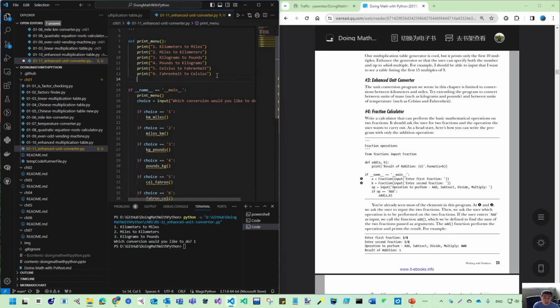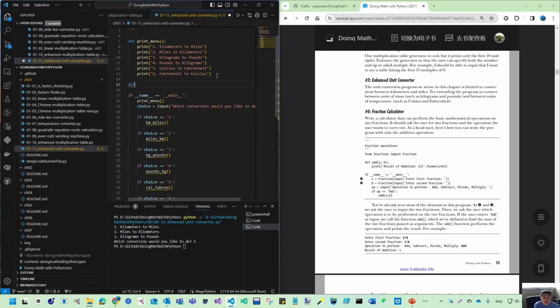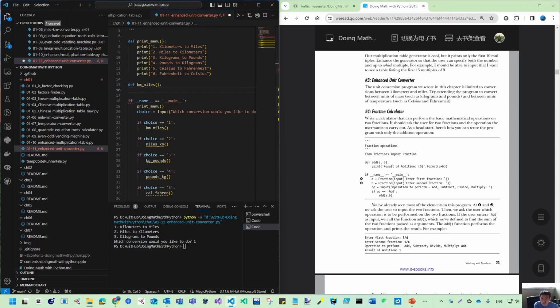What we are missing is to define km to miles. We will call this km_to_miles, and here we get the input. Because with different inputs and different functions, we may have different types of inputs and different calculations.